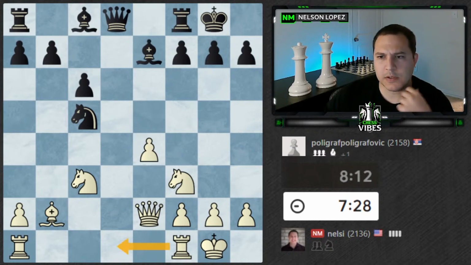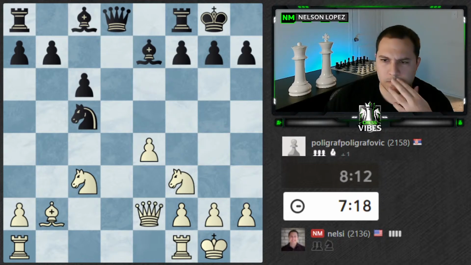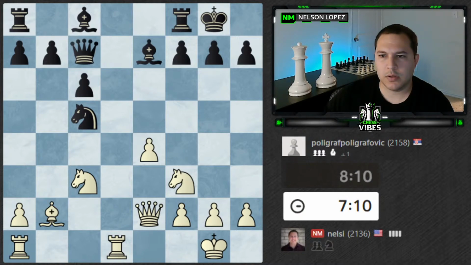We can swing this here. Could also play h3 to prevent this. Let's go ahead and put the rook over, I guess, and I may play h3 next. Yeah, probably h3 just to stop the bishop from having a good place to go.